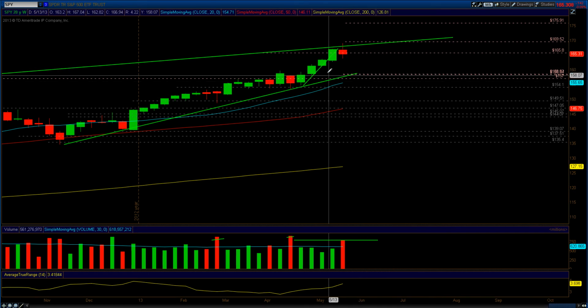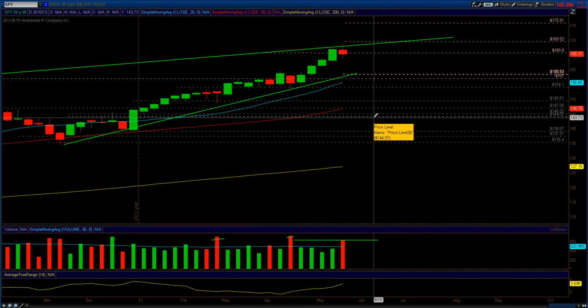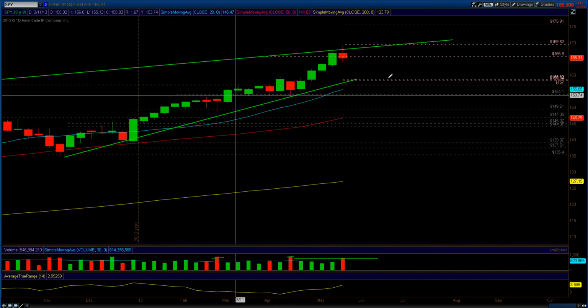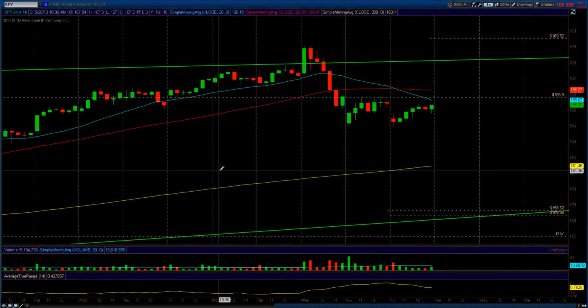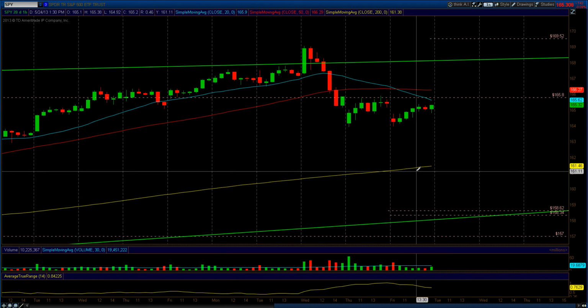A good chance. To me, it doesn't matter. If the market goes higher, that's fine with me because I'll get stopped out in the money. If the market goes lower, great. I'll just move my stop in the money, so I'm more in the money. You know, that kind of thing. So that's how I play this game. So this is the weekly, which is longer term. Let's take a look at the very short term, which is the hourly chart.